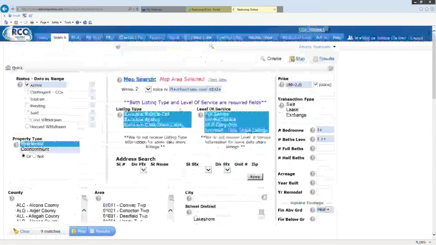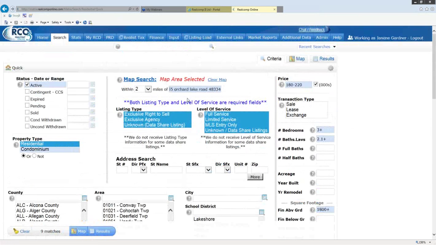So using the subject property and a radius within that subject property will narrow down your results pretty soon. All you need is one subject property. It could be a commercial property such as this as your landmark. It could be a school. Perhaps the children would like to go to Cranbrook Schools and you have Cranbrook Schools' address and you'd like to search around it. Again, it could be a person's home that you have to do a comp on, and you'd use their address as the subject property. As long as you have a full address, again meaning street number and street name, you'll be able to do the map search.